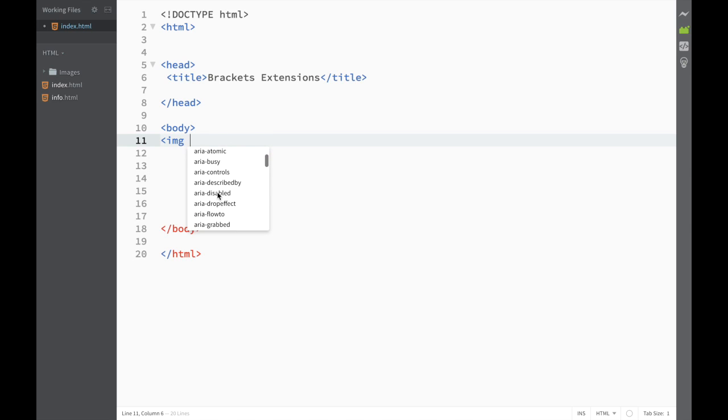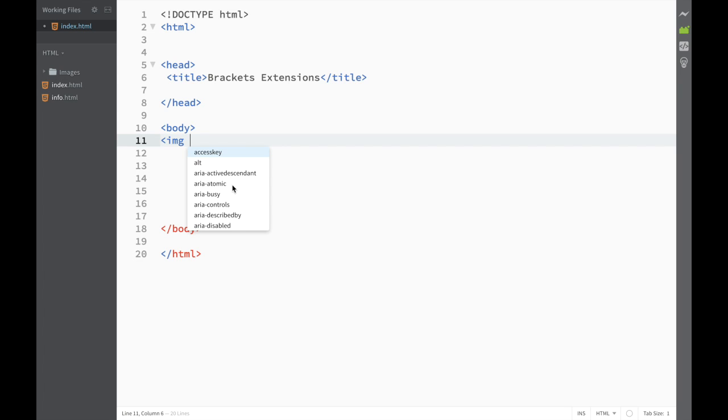Again, these attributes for now we're not going to know, only the alternative right now, which would be the text if the image is not showing. But let me just delete that. If I press image over here and I press space, it gives me all the options of an attribute.